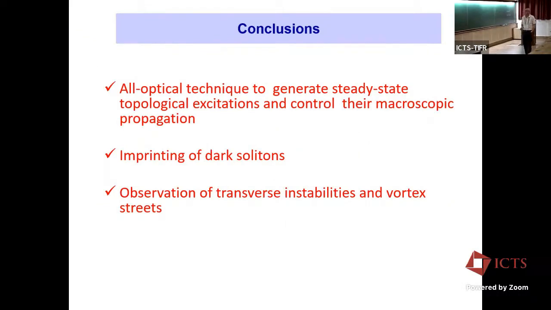So we have developed an all-optical technique to generate steady-state topological excitations and to control the macroscopic propagation of these topological excitations. We have also developed an all-optical technique to imprint dark solitons. And finally, we studied the transverse instability, observing the formation of vortex anti-vortex chains. This was for, let's say, the topological excitations in polariton.